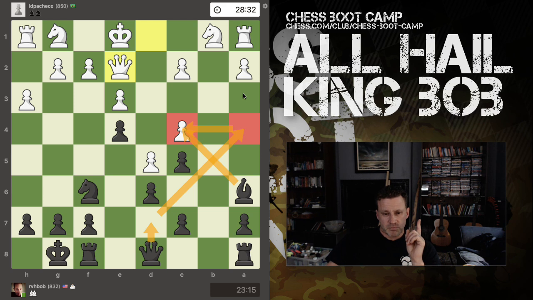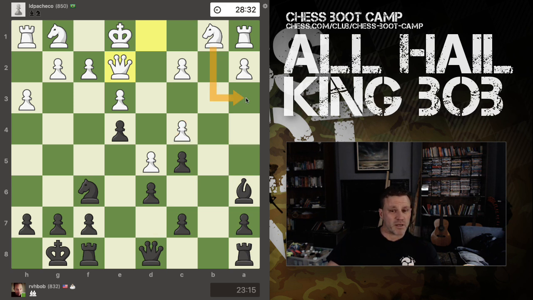Now, it's not to say white can't defend, though. White could play this knight move or this knight move and defend the pawn. So maybe Bob's going to go here.